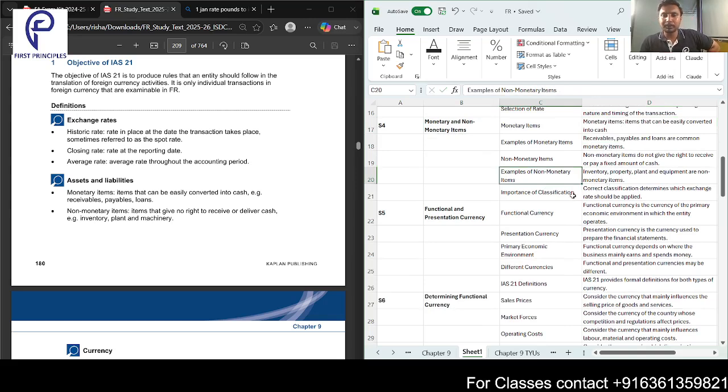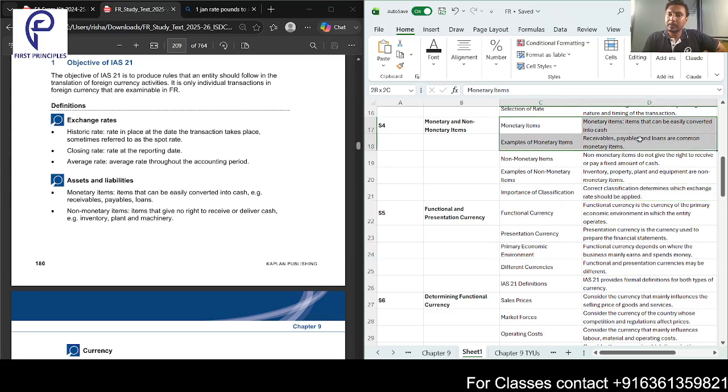And then you have some examples, right? It's important to classify because that tells you which rate to use. You will understand it in the sums, but it's important to know which rate you will be using. That's why you need to know the classification, because as you do the sum, you will understand what I mean. Monetary has a different rate, non-monetary has a different rate. I'll tell you exactly how, but right now that's why it's important to know the classification.